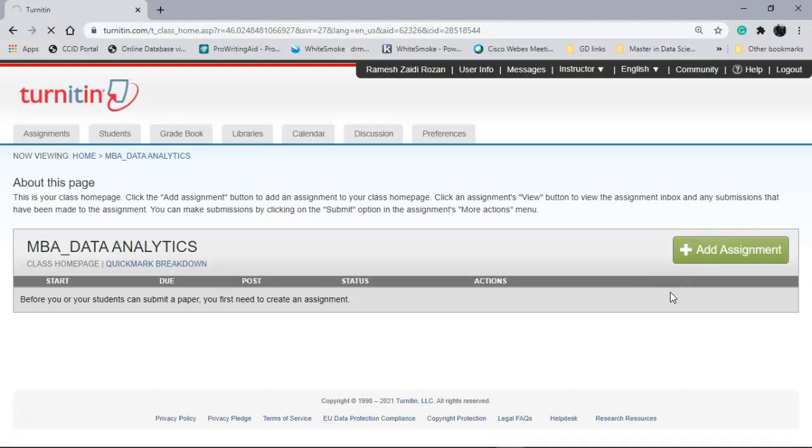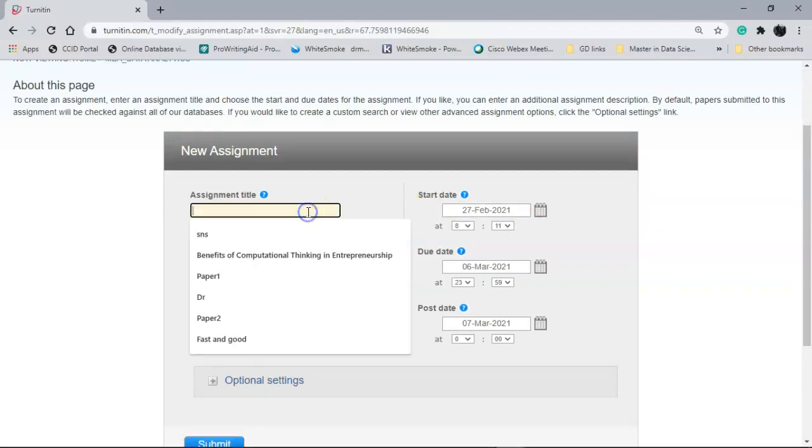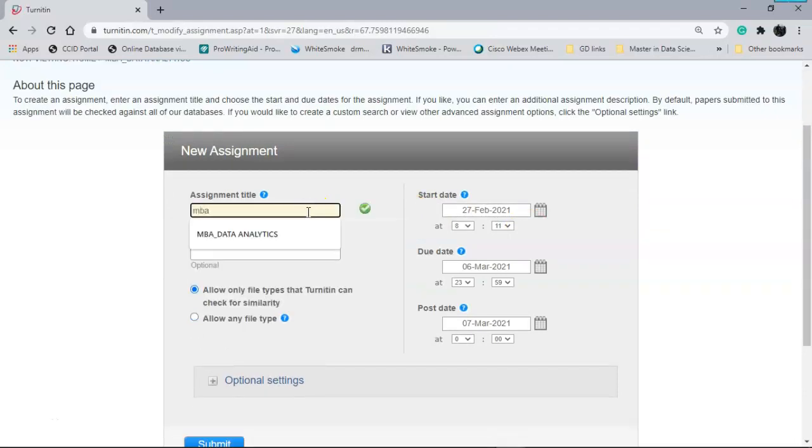Okay, so the assignment title is MBA data analytics. I'm going to use that because it's already available, but I just put FEEP in front here.